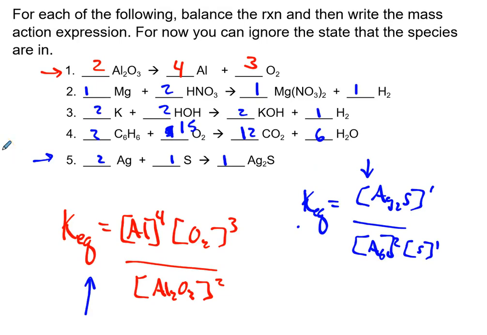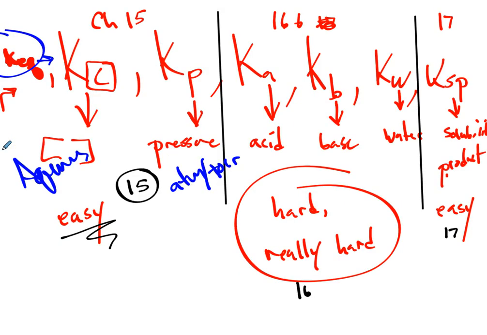Not awful. Let me see what the next slide is. Okay, so this one, I should not have written really hard, but oh well, I did. So here we go. This slide kind of sums it up. KEQ is the general name for every single one of these. KC means it's concentration, and we use that in solutions. KP is pressures, and we use that when we're talking gases. KC and KP are related to each other, by the way, through math. We'll learn that. Ka, once again, acid. Kb, base.